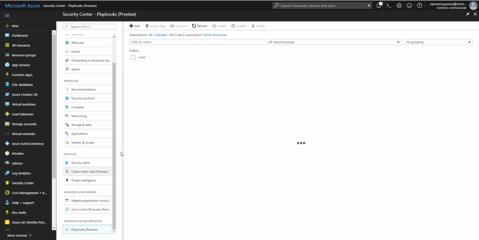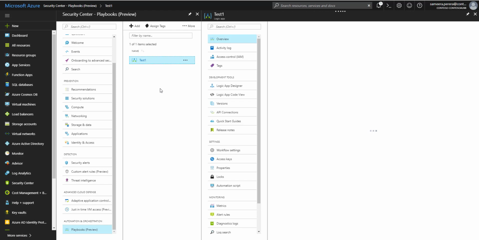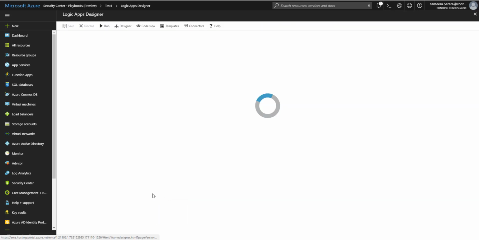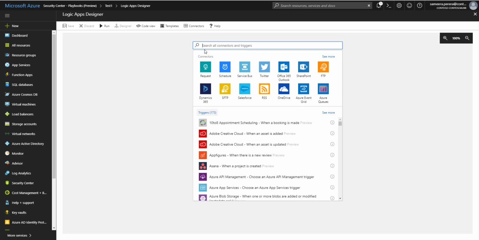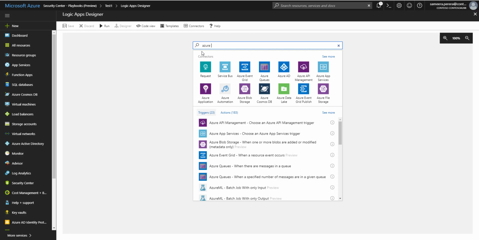Next up is the automation piece of things. Azure Security Center natively supports Logic Apps, which can be integrated. Logic Apps has connectors for numerous applications, so if you integrate with Logic Apps, you can do various workflows, to be honest. I have created a test Logic App here. I can start with a blank Logic App and add Azure Security Center as a trigger. Then if an alert is triggered in your Security Center, it will trigger a Logic App, and you can apply whatever conditions you want, like opening a service ticket or emailing application owners. The limit is yours, and you can do numerous things with the Logic App integration.